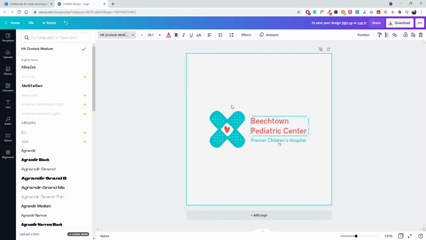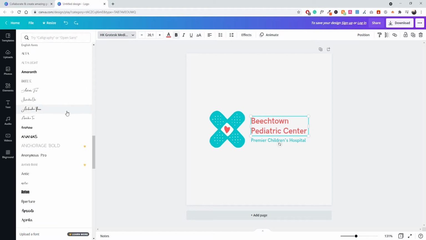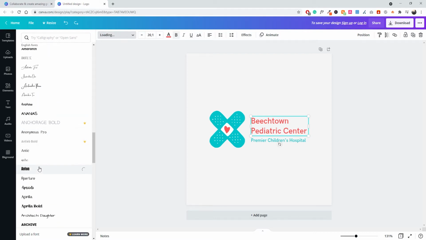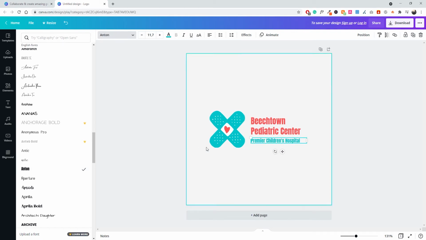But let's say we want to change the font that we're using on this logo, because in most cases, these templates are not going to use the same font that you are using for your business. Maybe our business is using the font Anton right here. So what you just do is click on that specific font that you want to use, and then that will just update the text automatically. And it actually looks pretty good with the font Anton, so I like this one. And then maybe I want to change the text here at the bottom to be the same font as well. So what I do is just click on this element and then click on the same font again, and that will just automatically update this as well.